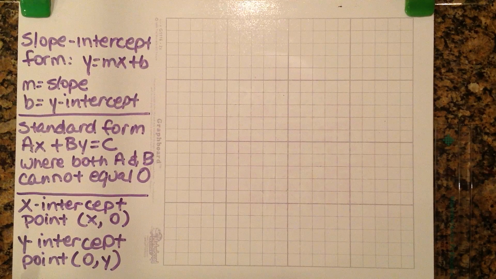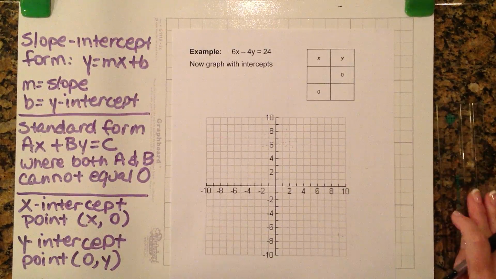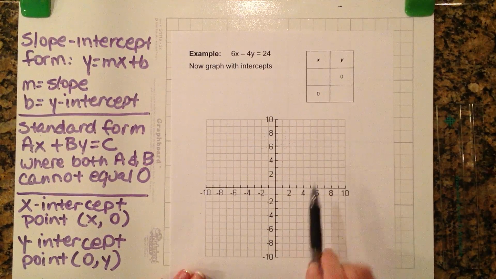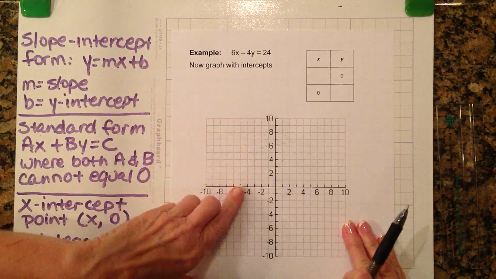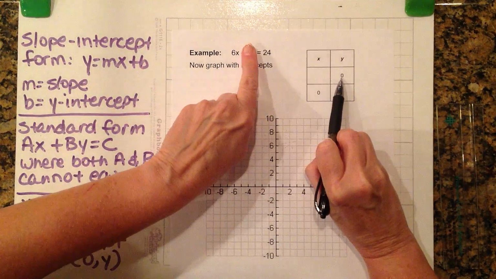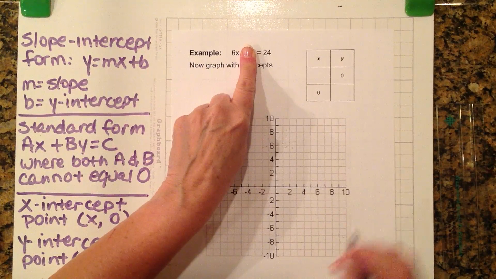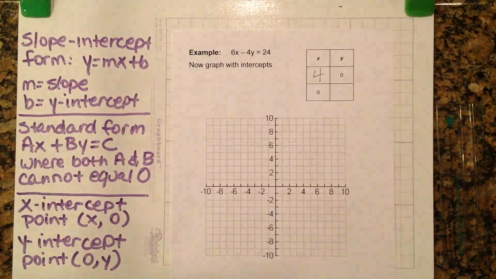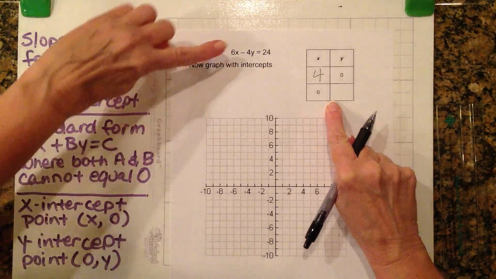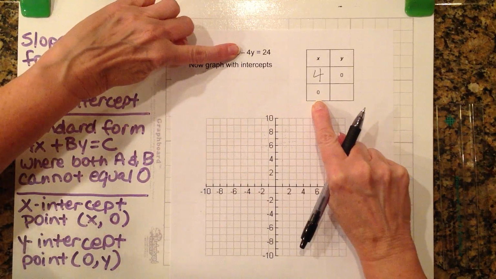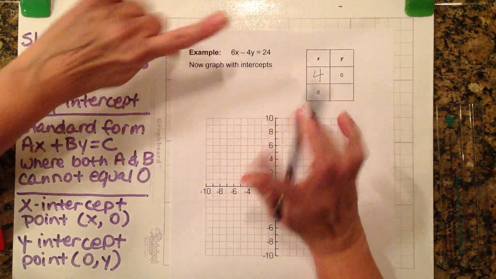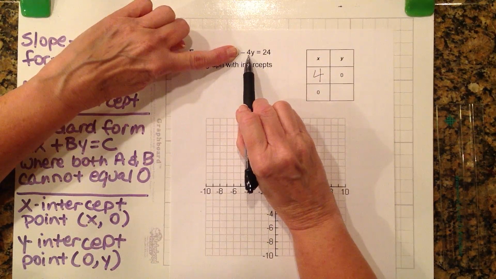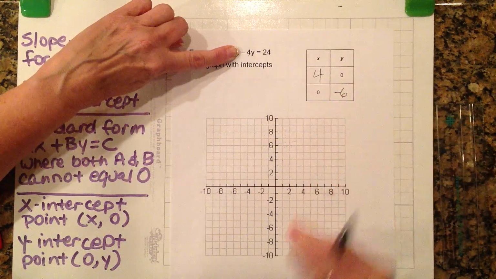All right. Let's do one more example. Remember, we did this one just a minute ago. You should have that on your list there. I'm going to graph this using intercepts. We just did this a minute ago by getting it in slope-intercept form, but let's graph with the intercepts now. Okay, so if y is 0, I'm going to cover that up. 6 times what gets me 24? 6 times 4, right there. Now let's find the other intercept. If x is 0, I'm going to cover that up. Okay, now look, this is negative. Negative 4 times what gets me positive 24? Remember, double negative means plus positive. So negative 4 times negative 6 will get me the 24.